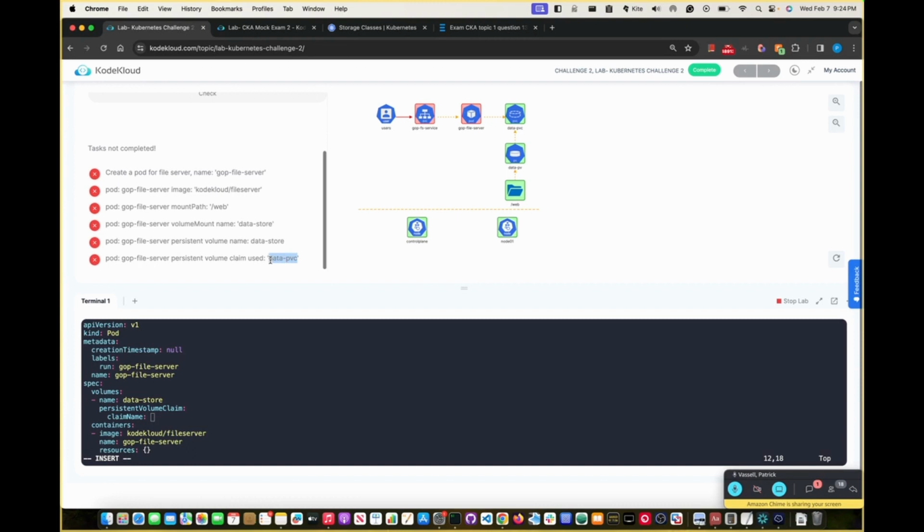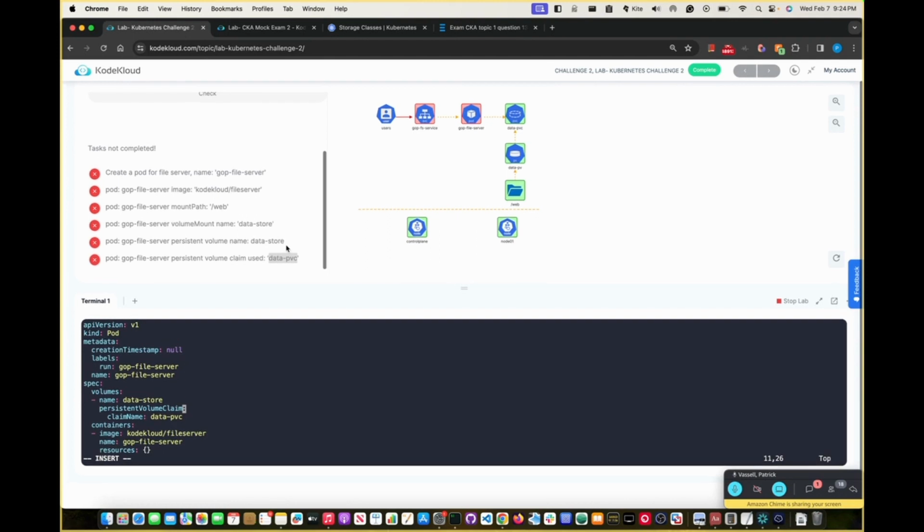It was named data PVC. So we named the volume data store. Oh, this is a persistent volume, the volume name. And then the claim is data PVC, which is what we named that.